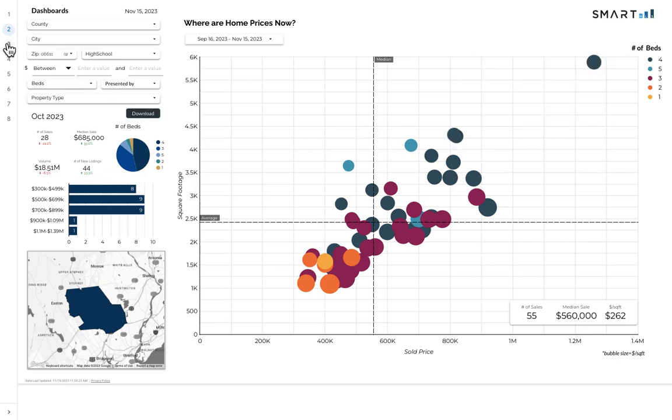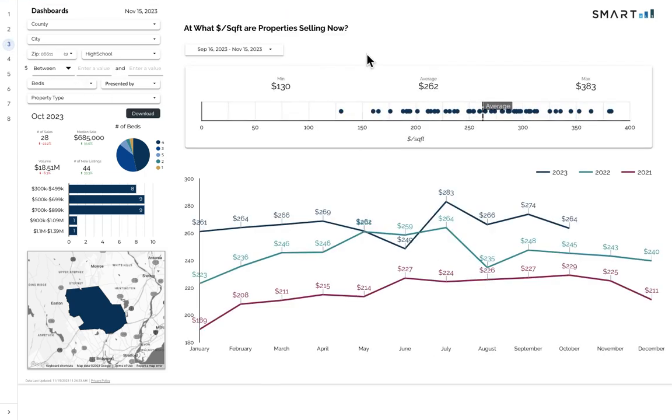Now, occasionally in the price conversation, there is a price per square foot that needs to be determined. This is a tool that's going to help you communicate that. We will lay out all of the price per square foot in that market, show you where the average was, and then of course give you a nice look at the price per square foot of real estate and how that's changed over the past couple years, to show you if you can maybe be more or less aggressive on the price. This just gives more data at your fingertips to do that.